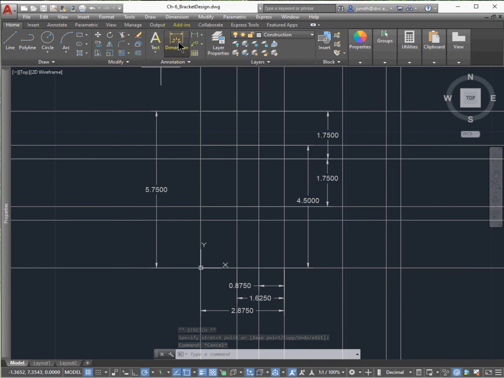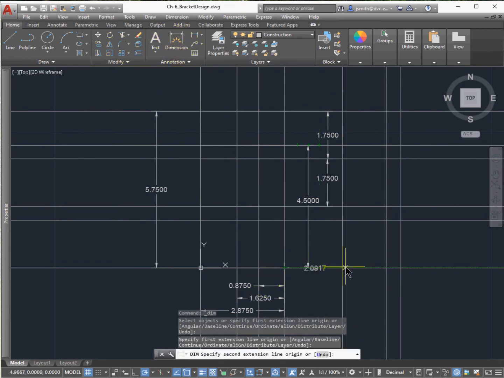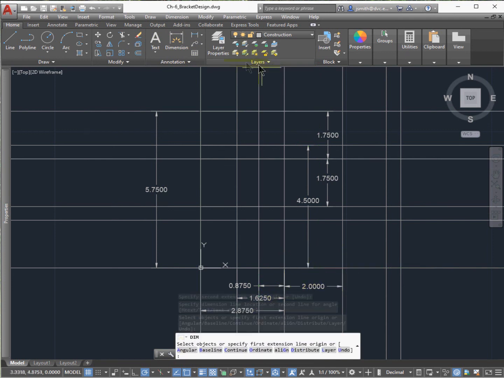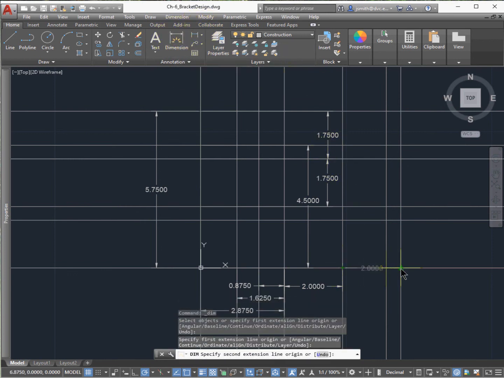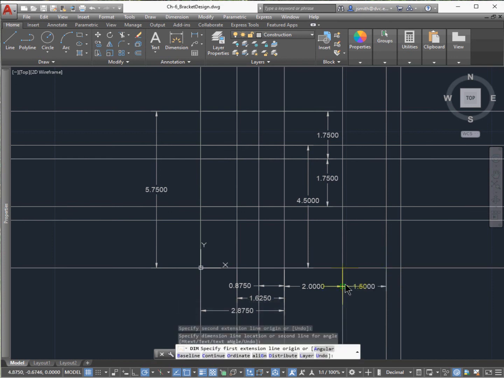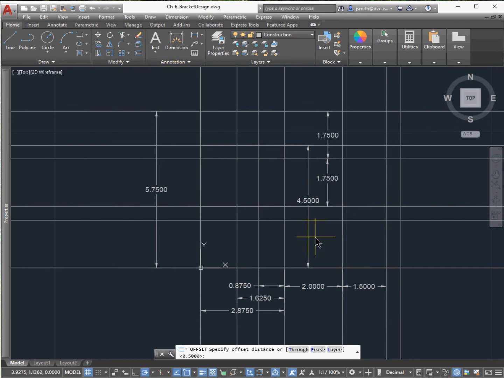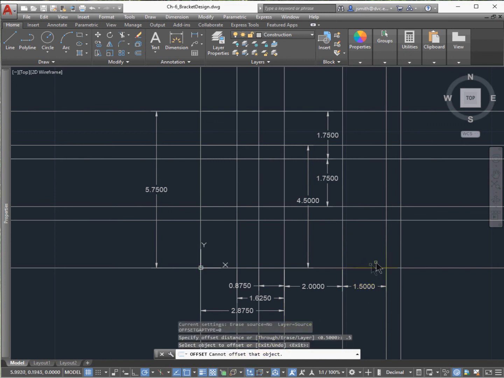And let's go ahead and verify this. So that gap should be 2 inches. All right, that's the gap between the two parts. And then 1.5 inches. Now, okay, that's why we verify everything. All right, and then what we'll do is just offset that again. It's already there default at 0.5, so I can just push enter, select the line, and then just put it the opposite direction. All right, and then hit escape, and then I can go ahead and delete that line.